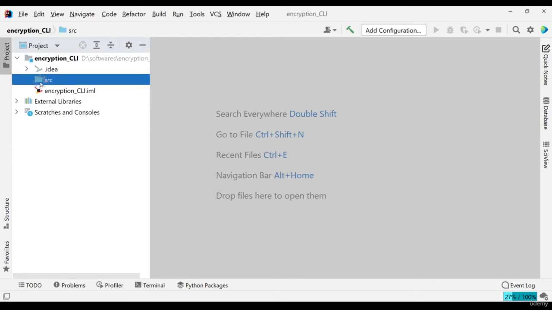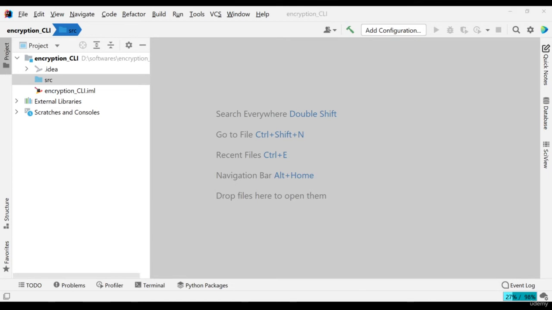So in the SRC folder, go to the SRC, click new, and choose your new class.